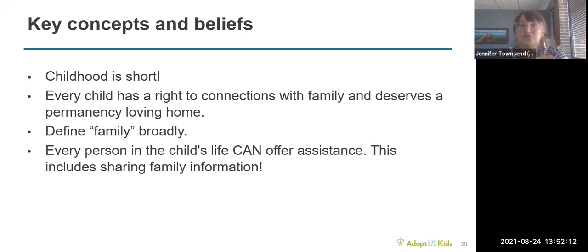And on that note too, every person in the child's life can offer assistance. So we get a lot of pushback sometimes. Bob Friend was talking about our systems and the public partners we're working with. And we do get pushback sometimes when they say, I've already spoken with the family and the family is not appropriate, or even about individuals, oh, don't speak to this aunt because she is inappropriate or she's never helped before. That is not a deterrent to us. We can sometimes take a different approach, or just not being the public agency, being an outsider sometimes can help. And then there's that belief that no matter what, if someone's willing to meet with us, then they have something to share, and we need to be there and listen.